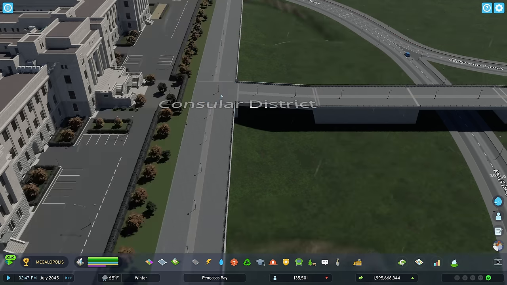I'd like to come in here now and grab some commercial zones. Let's go high density North American style commercial zones. And I want to be able to do some really nice big ones in here. Let's do a 6x6 there. Can you do that? Yeah, you can. Okay, that'll be pretty cool.